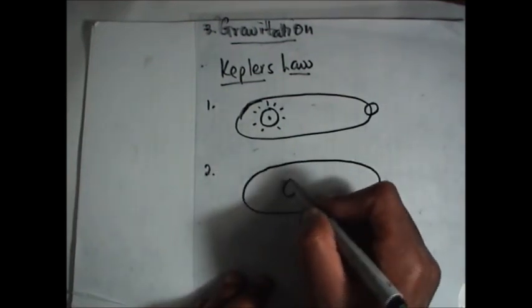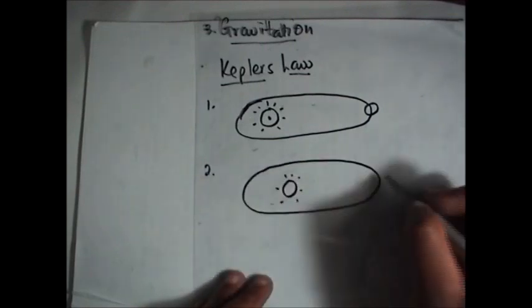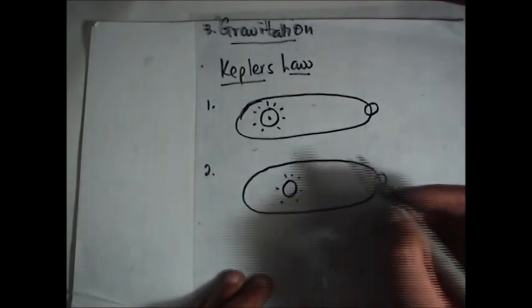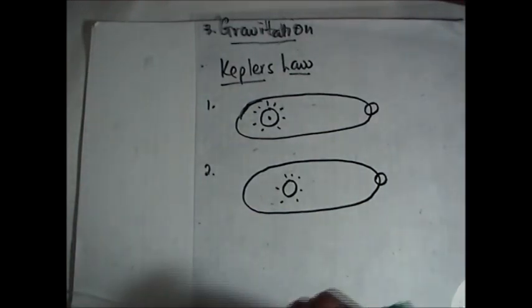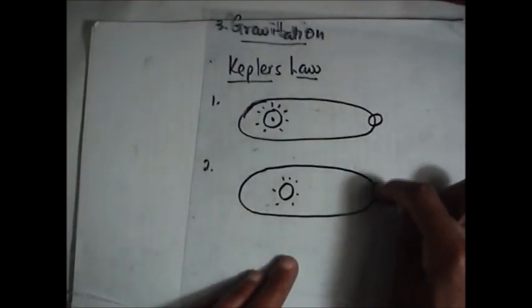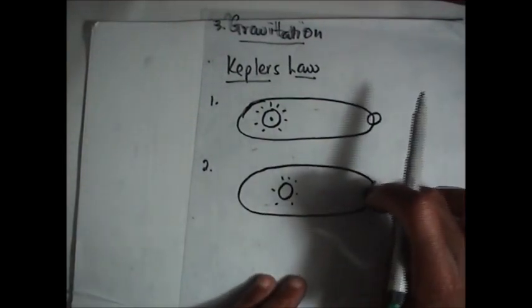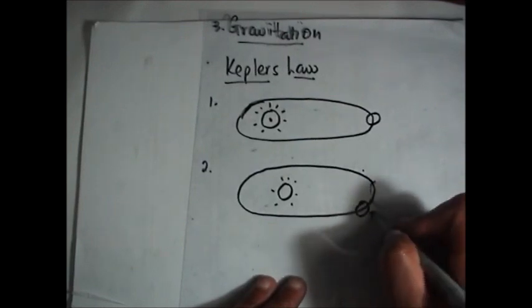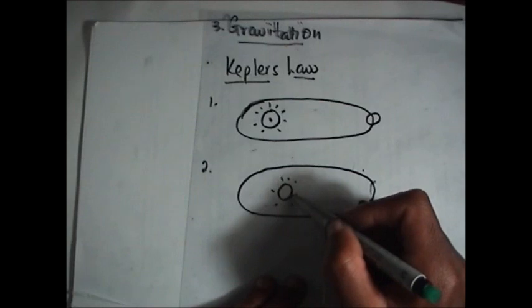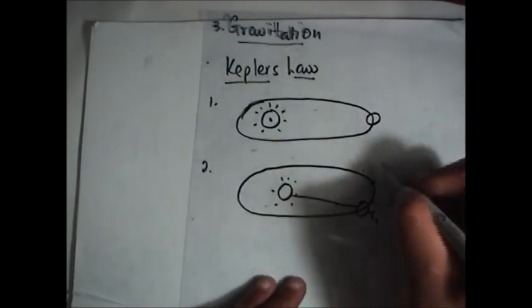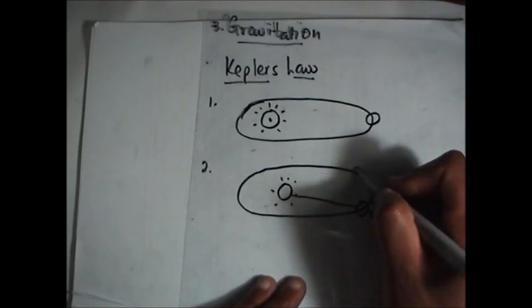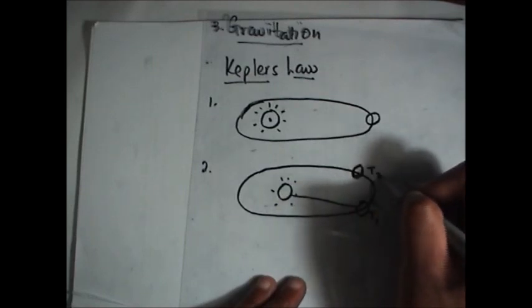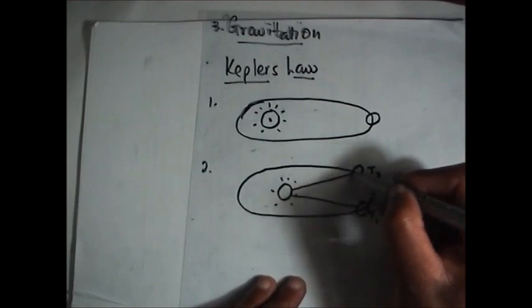The sun will be here. So this is the sun, and then this will be our lovely Earth. So they're saying, the line joining the sun and the planet Earth. Let me rather not put Earth here. The second one, let's say the Earth is at this point at time t1. Then the line joining the sun to the Earth will be like that, right? And then at time t2, let the Earth be there. The line joining will be like this.